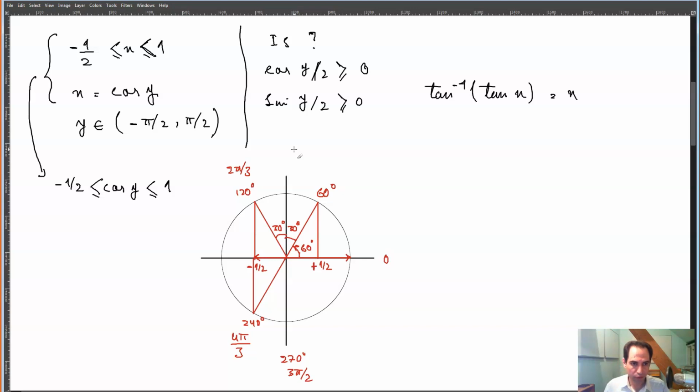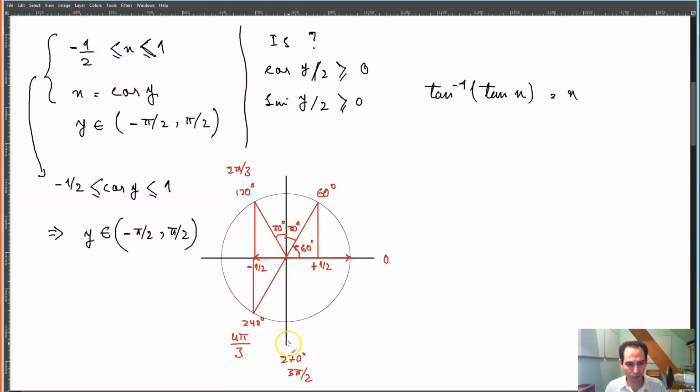which means that basically we can conclude that y belongs to the interval negative pi by 2 to pi by 2. More than that I don't have, right? Now if y belongs to negative pi by 2 to pi by 2, then of course cos of y by 2, suppose that, for example, y is some angle somewhere less than 90 degrees or even 90 degrees. Y by 2 would be, for example, 45 degrees. Then still the cos of 45 degrees is greater than or equal to 0.